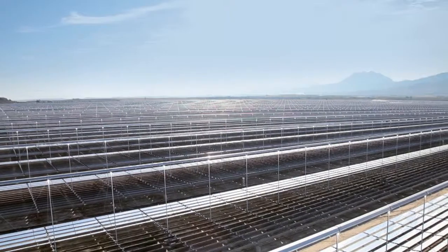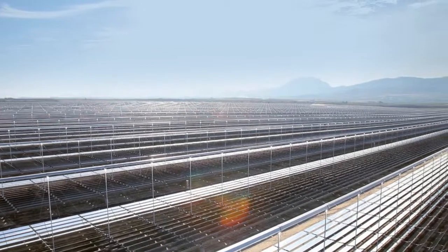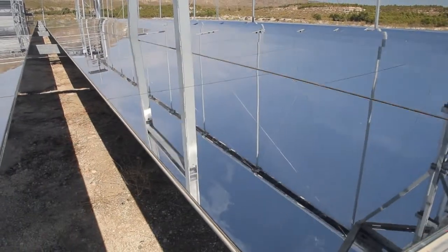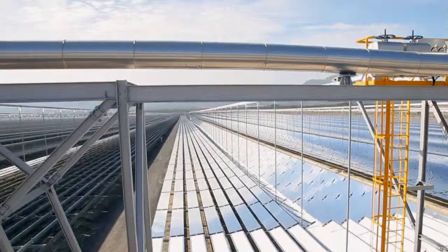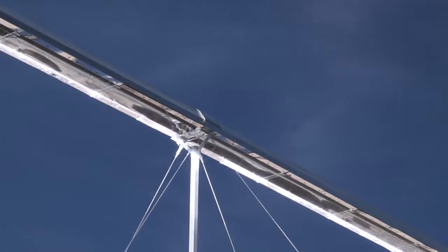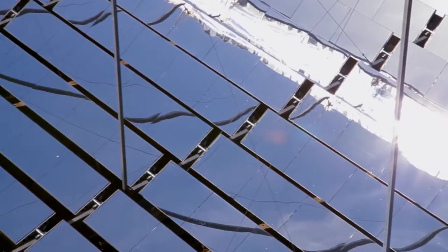The plant's solar field encompasses 300,000 square meters, space for 42 football fields. Boasting 375,000 mirrors that track the sun's rays and 28 kilometers of receiver piping, the plant produces 30 megawatts of emissions-free energy, enough for over 12,000 homes. PE2 is the largest Fresnel collector-based CSP plant in the world.